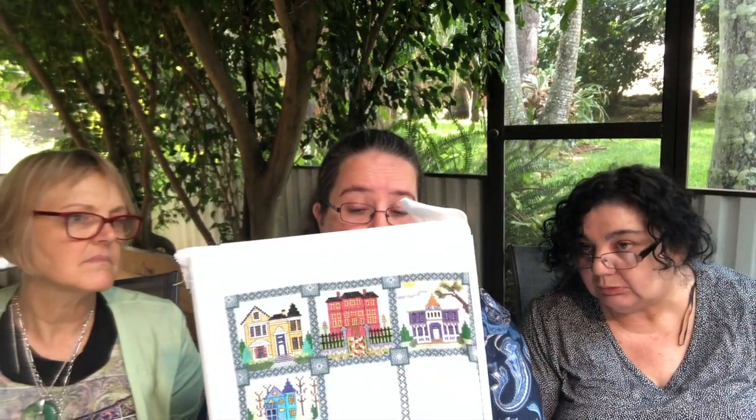So you've got your 14 count Ada from Sue. This is Fiddler's Cloth that Louise gifted me as a stitchy kindness ages ago, and I said I'm going to do mine on the Fiddler's Cloth. So what's the difference between Fiddler's Cloth and Ada? Well, it is Ada, but it's also called Fiddler's Cloth. It looks like an Ada, so I don't have any idea. And yours is a small 18 count Fiddler's Cloth, which means mine must be a 32 count even weave, because mine is in the middle size wise.